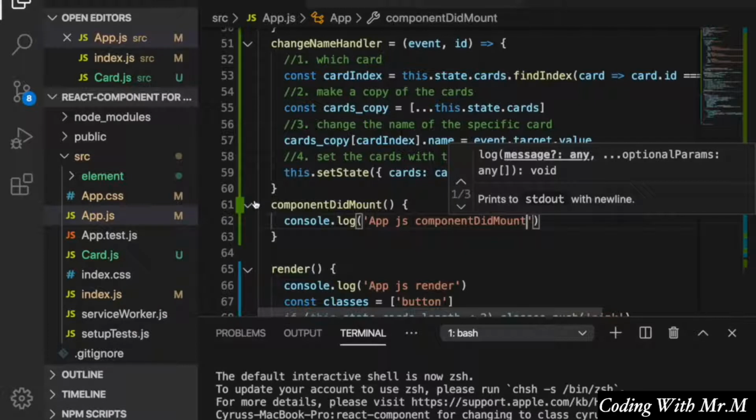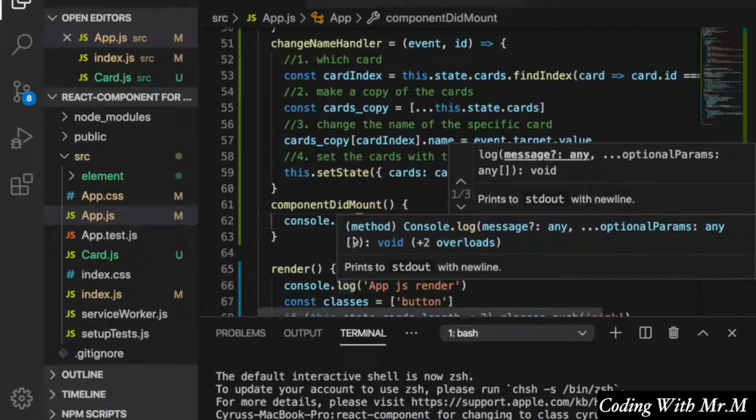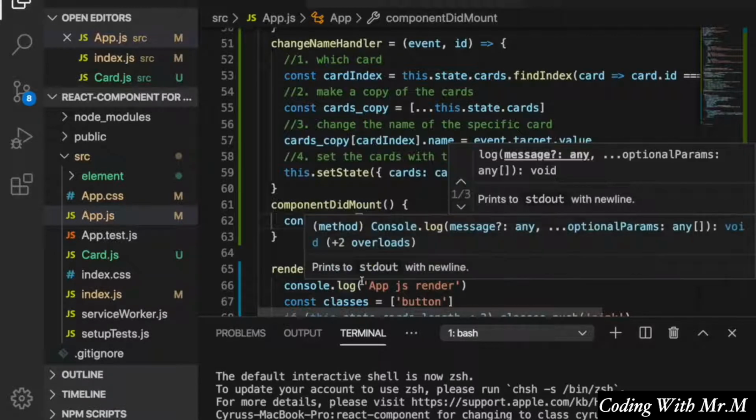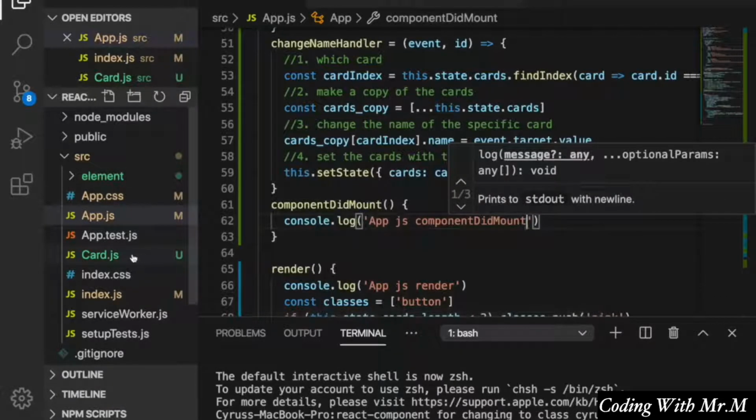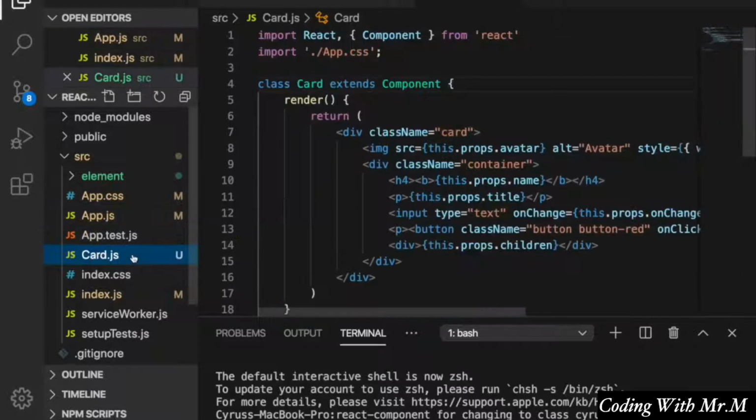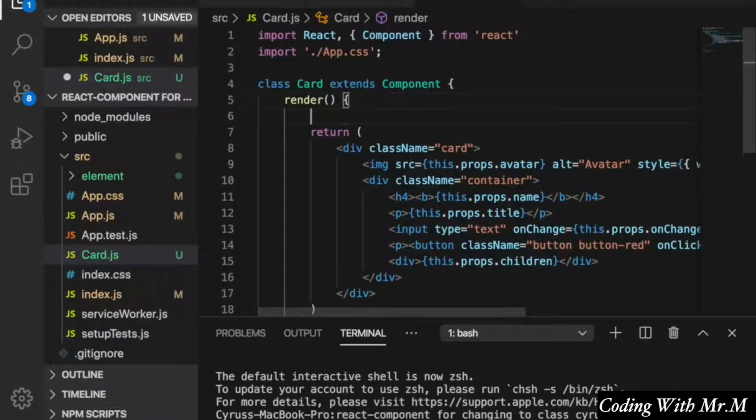If you need to load data from a remote endpoint, this is a very good place to make some HTTP requests. This method is good to set up any subscription, but if you do that, don't forget to unsubscribe with the componentWillUnmount method that we will talk about later. And also, we go to the card.js and we also want to see the card rendering.